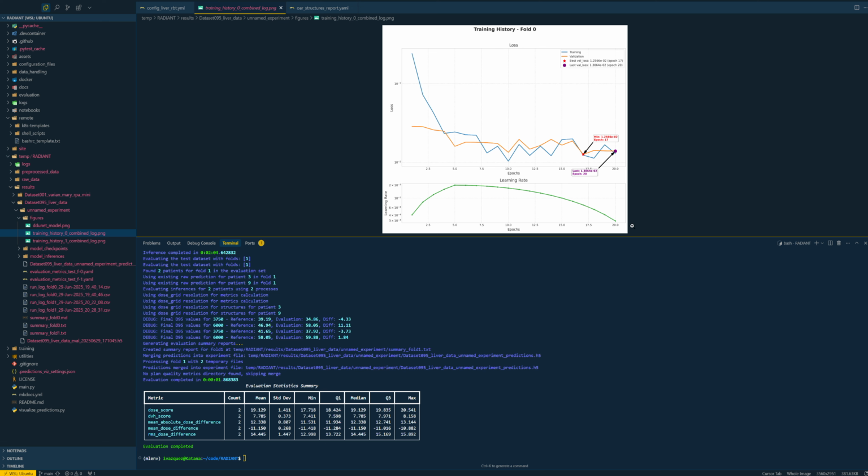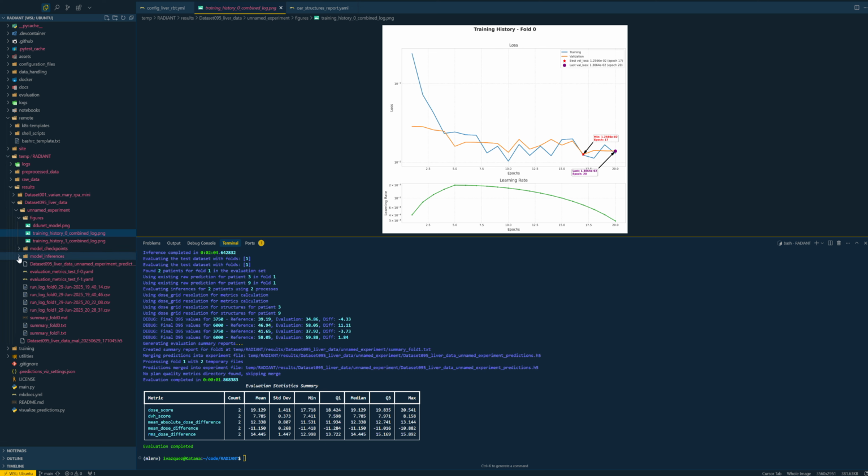For this experiment, that was 20. And the shape of the decay is dictated by the shape of a cosine lobe. And this figure also shows you what turned out to be the best epoch if you're looking at the validation error, which in this case happened for epoch 17, and also the value for the last epoch in terms of the loss function. So the number that you see reported here is actually the validation loss.